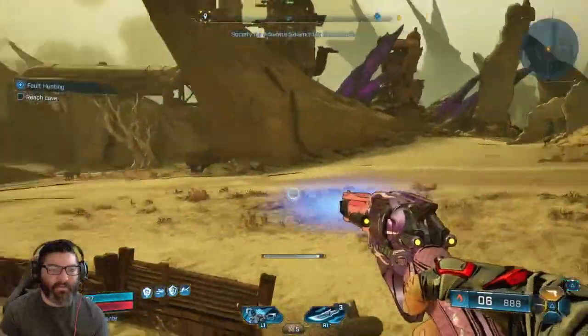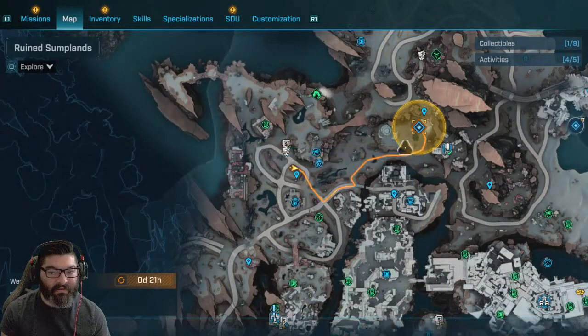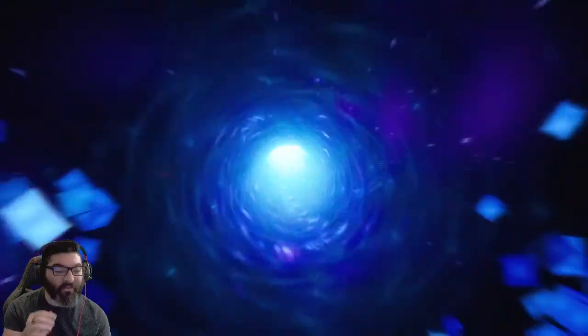Alright, where do we go? Where to next? Let me remove my pin, because that always throws me off. Never mind. Okay, I'm just gonna teleport. Navigating this area is the worst.